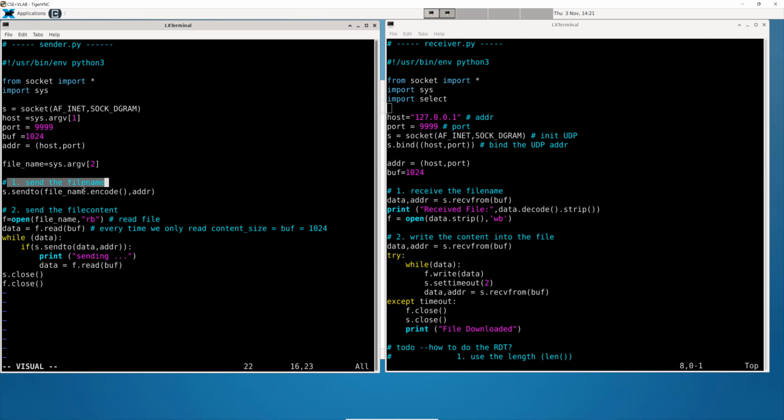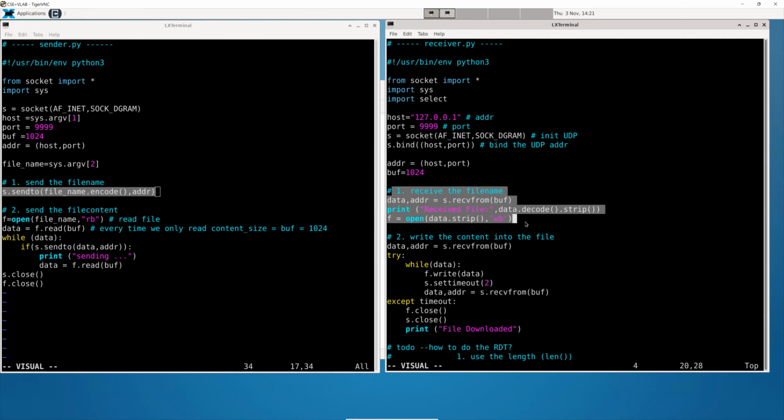We send the file name at first, and on the receiver side, this part will receive the file name from the sender. And then in the second part, we send the file content. You can see we open the file first, and then we use the read function of the file to read the content from the file one by one.